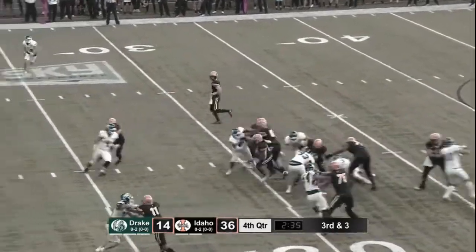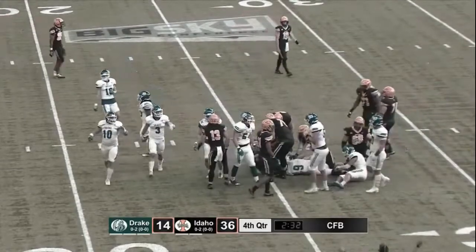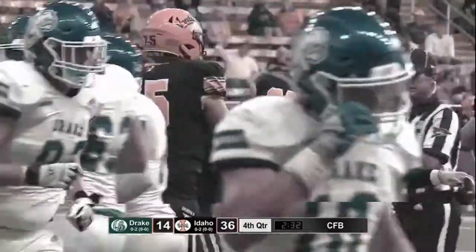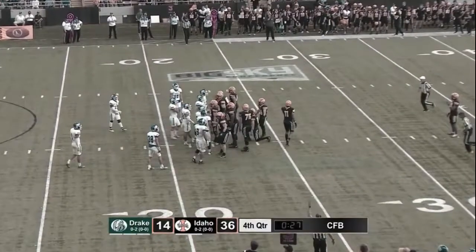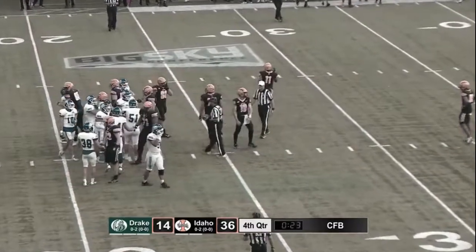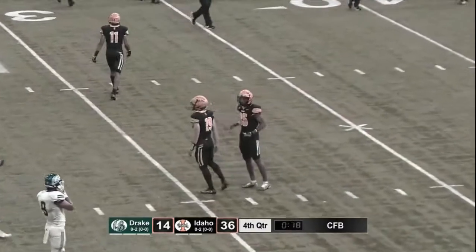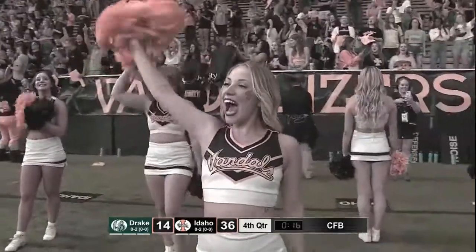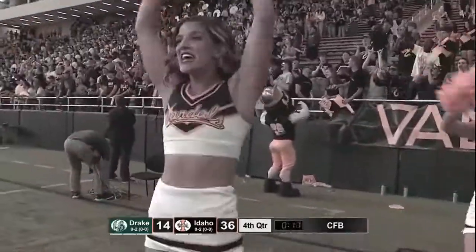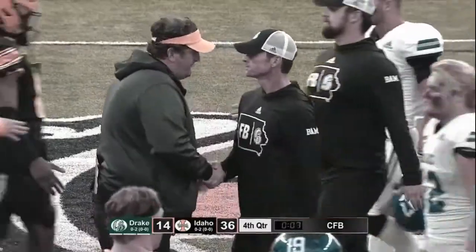Going to hand it off. Cummings sidestepping defenders. Got a first down. We'll keep the clock rolling here down to the 25-yard line. That's a pickup of 6. Vandals going to take a knee. Lane back in at quarterback. The victory formation. As coaches say, the best formation in football. And the Idaho Vandals, certainly in the second half, very impressive in Jason Eck's first win as a college head football coach and the first game here at the University of Idaho.